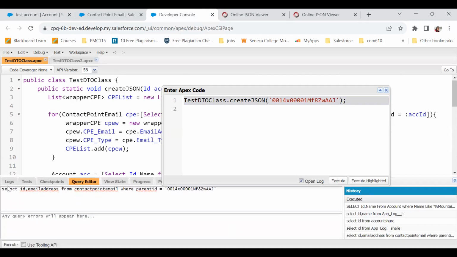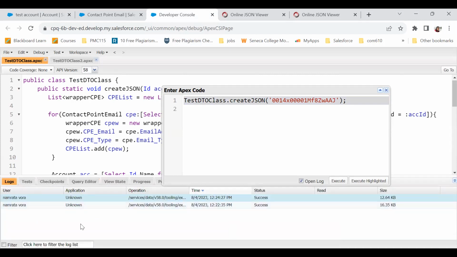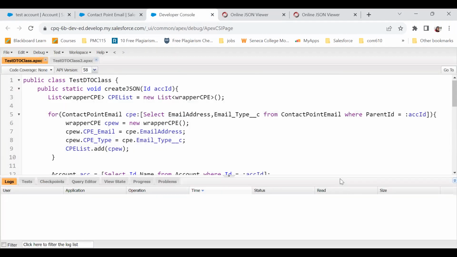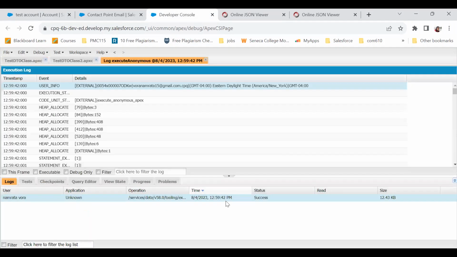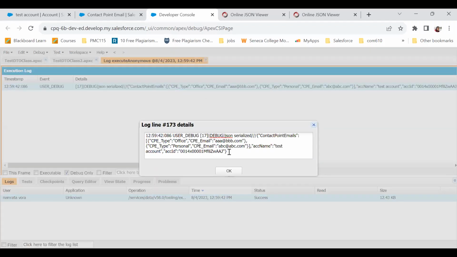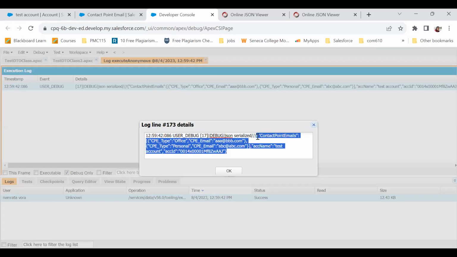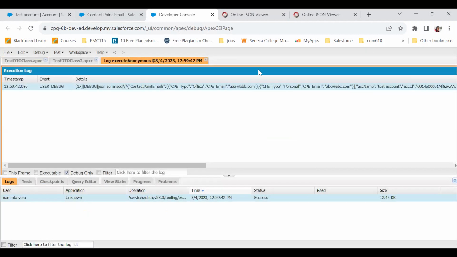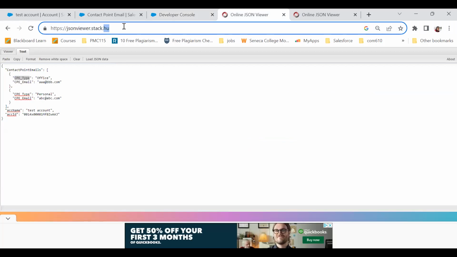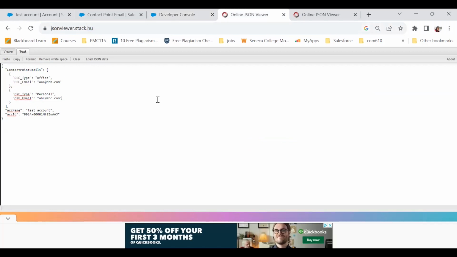Let me delete all the unnecessary logs, and I'm going to execute. Let me only pick the JSON part.